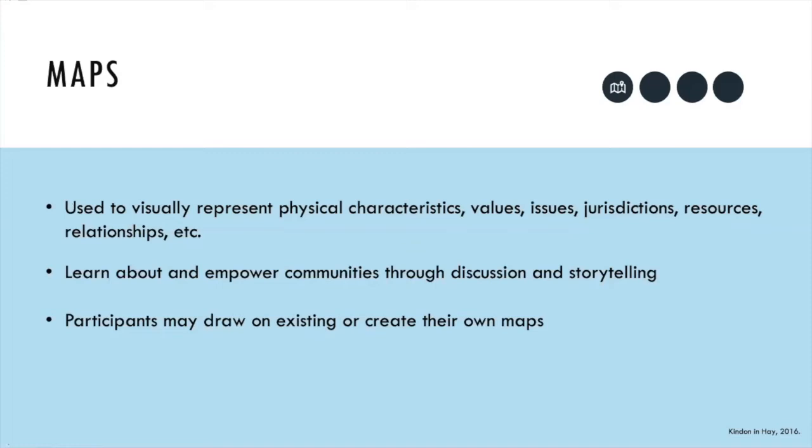If you're anything like me, cartography is what comes to mind when we start talking about mapping. Maps are a great way to depict a variety of things in a community. These could be physical characteristics, values, jurisdictions, resources, relationships, and much more. This application is useful for starting a conversation and learning about the local setting, culture, and people. Maps can be provided and drawn on by participants, or they can draw their own, as Kevin Lynch did in Los Angeles in the 1970s, which I'll show you on the next slide.